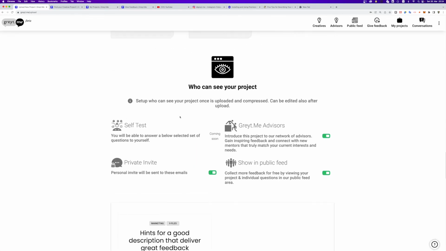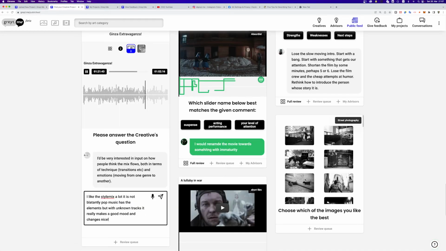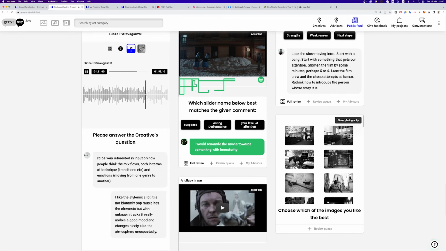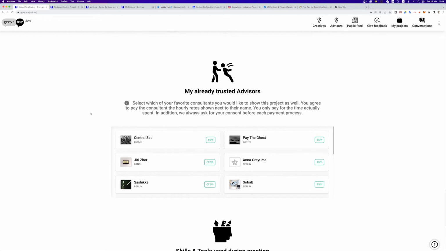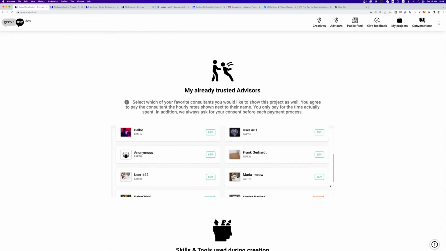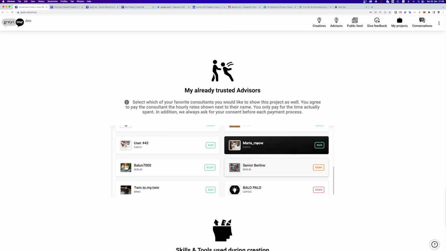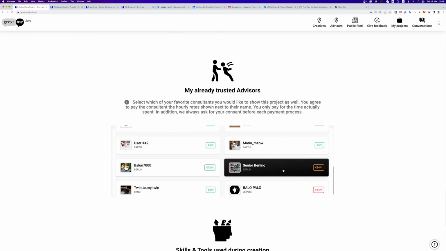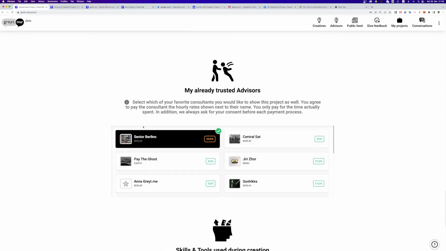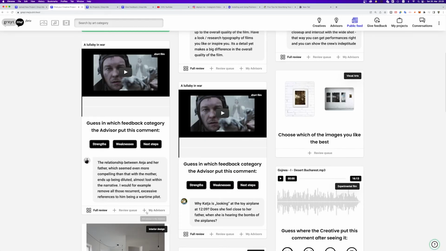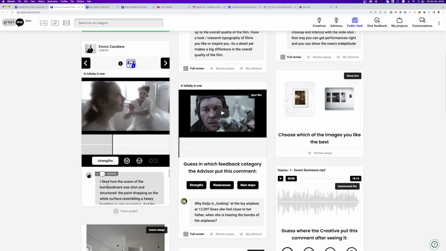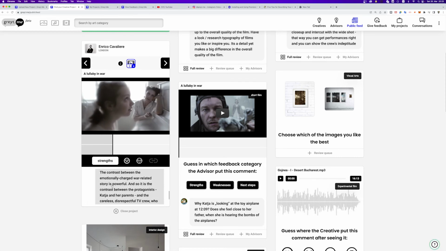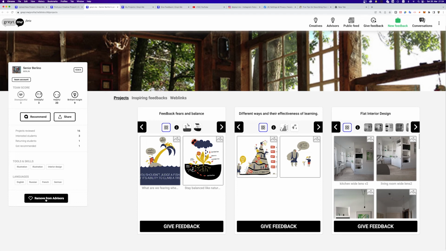If you activate Show in Public Feed, people will be able to see your project in this area and some reviews you received on it. You will also be able to get more answers to your custom questions from here as well. The Trusted Advisors list is only visible if you already added advisors whom you liked here. This happens automatically when you decide that an advisor gave you a good, helpful review. You can do this also manually in the public feed section when clicking on Add to My Advisors, for instance, when you see a very interestingly written review on another project, or when you add them from their public profile.